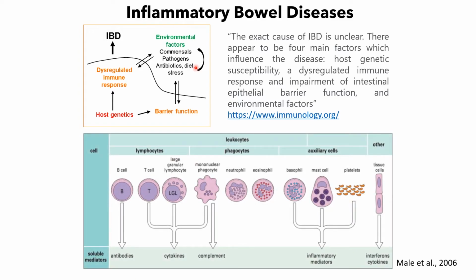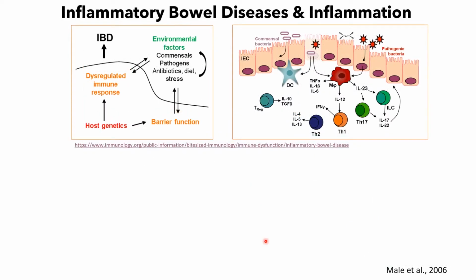And so again, what we're appreciating here is that this immune response that we're talking about and this compromised barrier function, that's where our immune cells are going to now come in. Once we start to have these environmental factors and host genetics play a part to dysregulate our immune system or activate it or compromise the tissue, then our immune system is going to jump into action and they're going to look for something to do, something to fix.